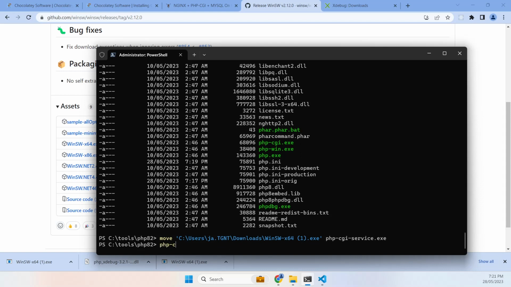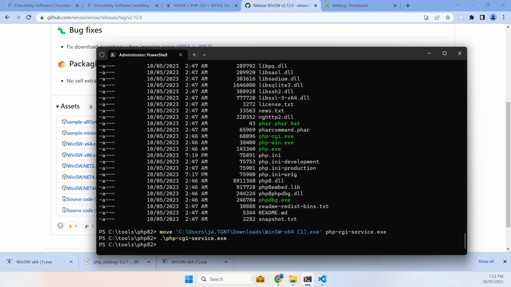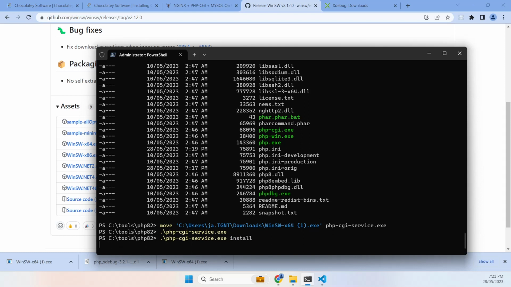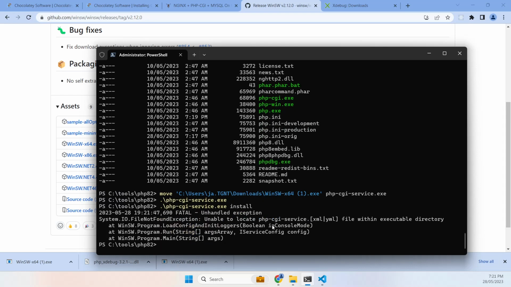And when you run that, if I say install, it will complain about a missing service definition file. So that's the next thing we want to do. This executable will install a service which will allow us to run php-cgi.exe as a service listening on a certain port.